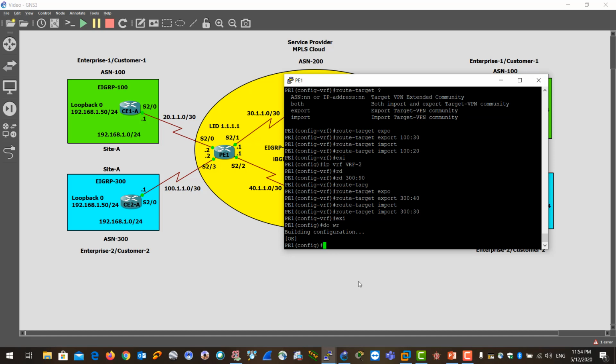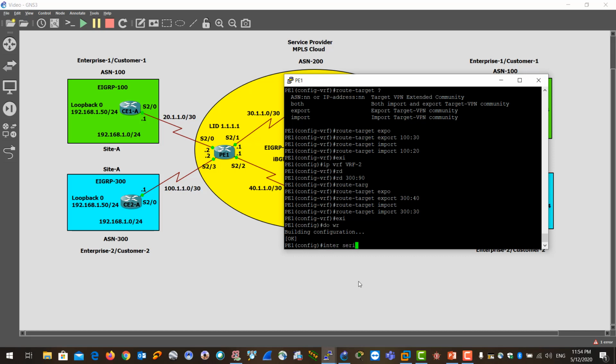What's next is that we should enable the VRF or associate the VRF to a specific interface. So customer edge 1 for site A is connected to provider edge 1 through provider edge 1 serial 2/0.